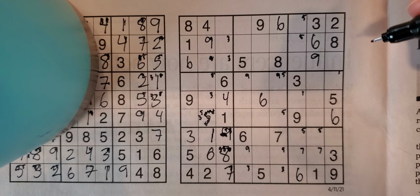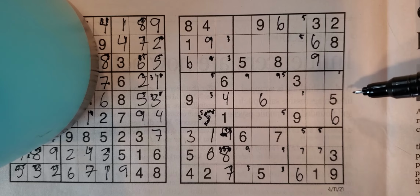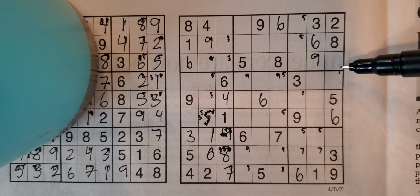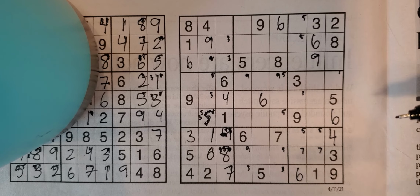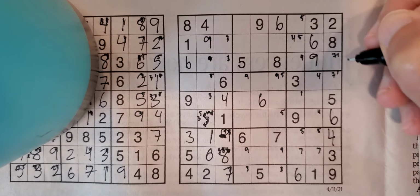Six. Not 1, it's not 2, it's not 3, could be 4, not 5, not 6, not 7, not 8, not 9, so that has to be 4. Which means that's 4 or 4, which means that's 4 or 4. So this is 1 or 7 up here. 1 or 7, 1 or 7.